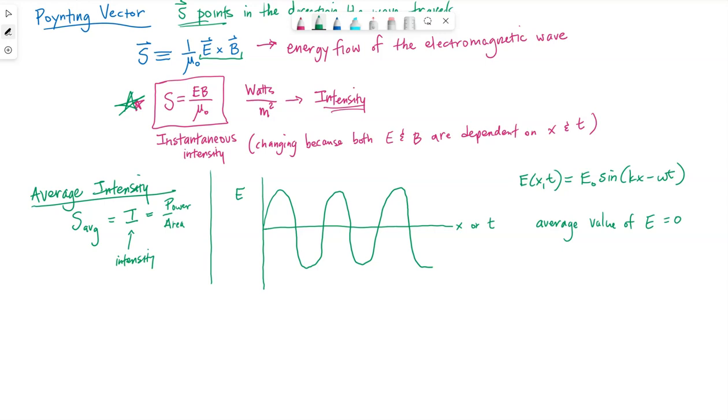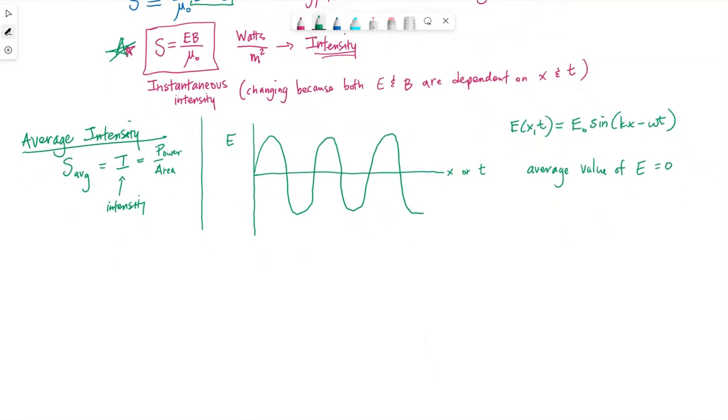And so if we want to talk about average intensity, well, the average intensity is not 0. A great example of an electromagnetic wave is light. If I turn on a light switch and my light bulb turns on, I have light that can help me read, help me see. So that is most definitely not an average intensity of 0. Average intensity of 0 would imply nothing, no light. So that's not what we end up seeing.